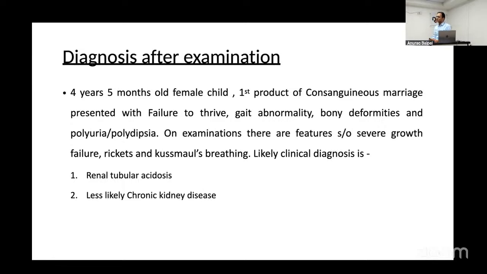theoretically, as Dr. Vibha said, you need to be very sure whether it's really a metabolic bone disease, which is likely, but you have to document that this could be a skeletal dysplasia. If it was skeletal dysplasia, Dr. Vibha, which form of skeletal dysplasia are you looking at here, with this sort of a deformity and failure to thrive?